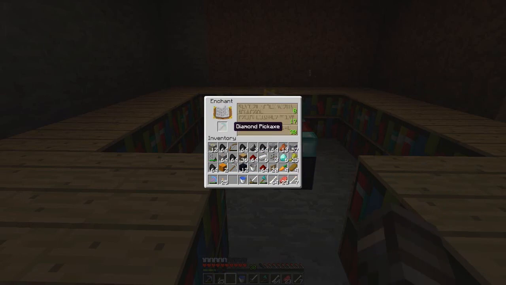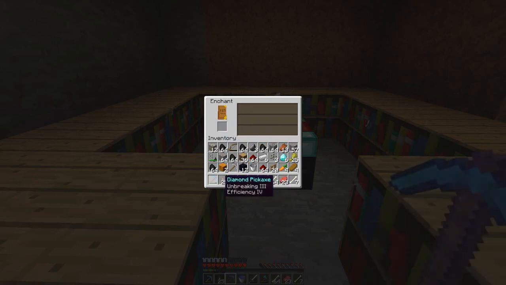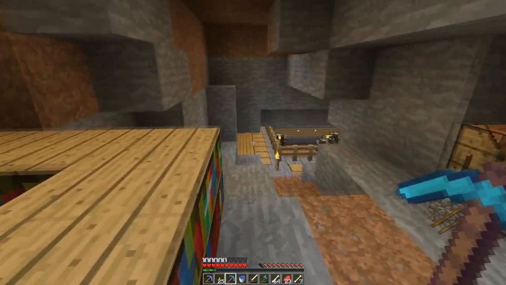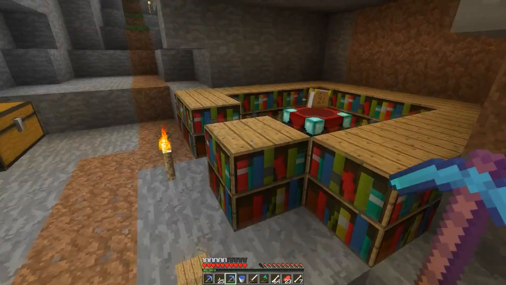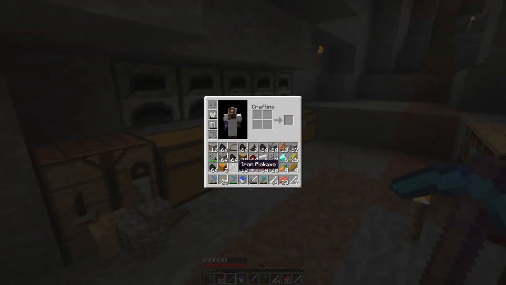Oh glory, come on, give us something good. Oh yes, Silk Touch. Nice. Oh my god, that's gonna be pretty amazing. But what I'm gonna do is I'm gonna keep this one because I don't want everything to be Silk Touch. That is pretty nice. So now we can just mine this away. You know, get the whole block. Come on, crap.